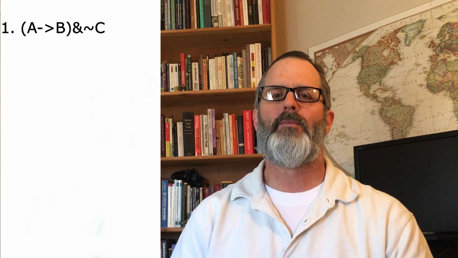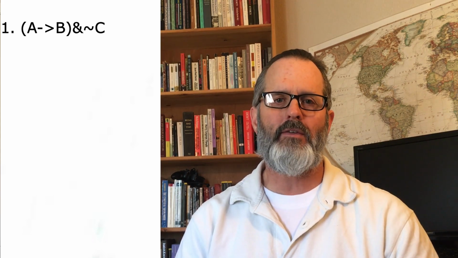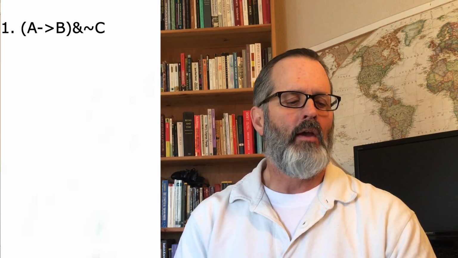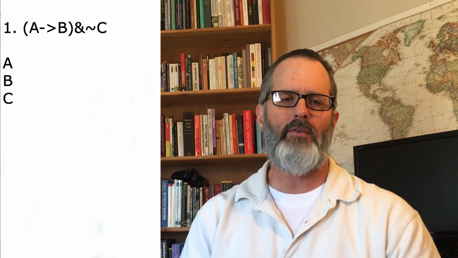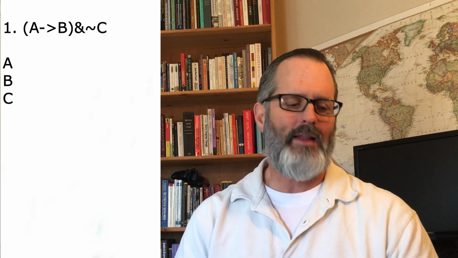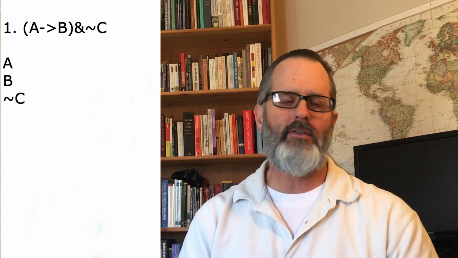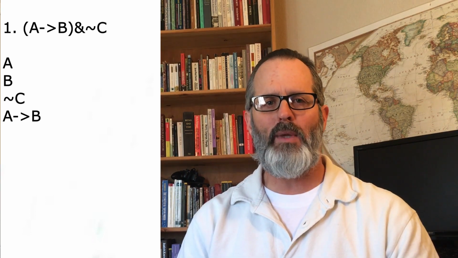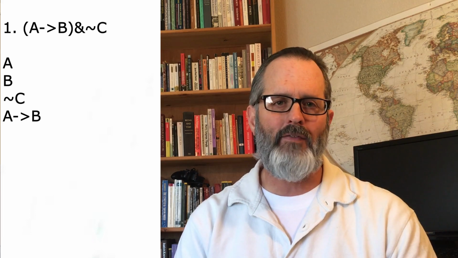So here is number 1. Now, because we're just beginning at this, we should look at it in all of its pieces and see if it all combines together in a rule-based, clear way. So, obviously, the basic sentence letters A, B, C, those by themselves are completely fine. Now look at C. Are we allowed to negate a basic sentence letter like C? Of course we are. So the negative C is fine as well. Now go inside the parentheses. We have the sentence A and the sentence B, combined with the conditional arrow. That is a 2-place connective, so that's fine as well.